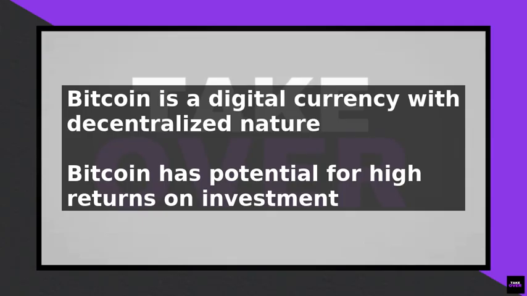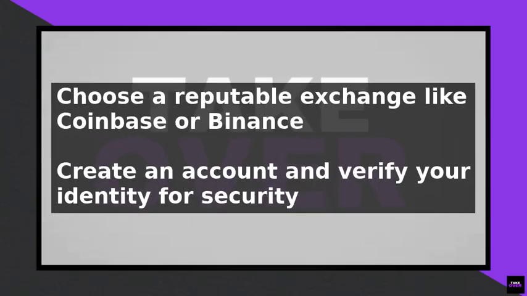Some popular exchanges include Coinbase, Binance, and Kraken. Once you have selected an exchange, you need to create an account and verify your identity. This is a necessary step to ensure the security of your account and to comply with anti-money laundering regulations. After verifying your account, you need to deposit funds into your account. You can do this by linking your bank account or credit card to the exchange.